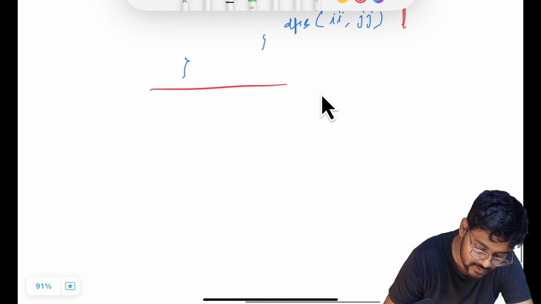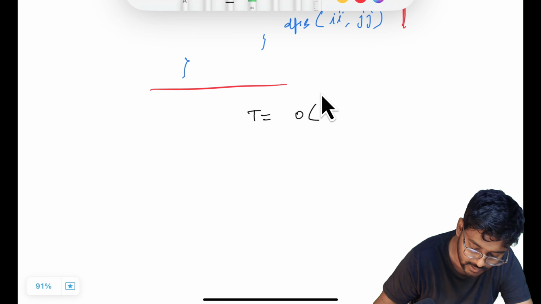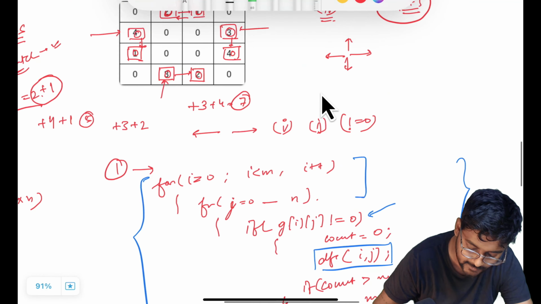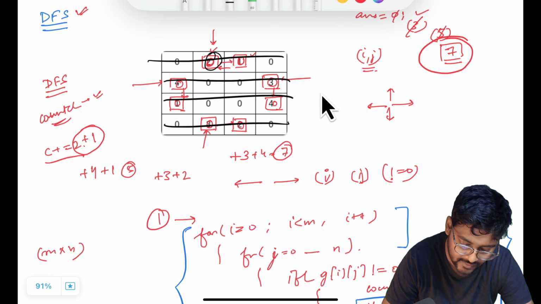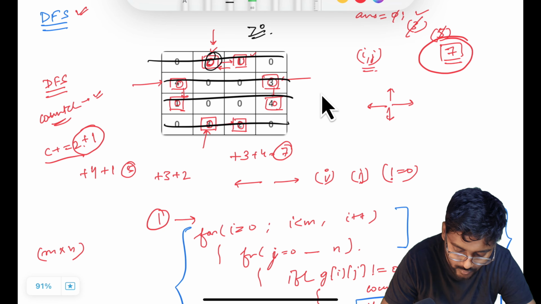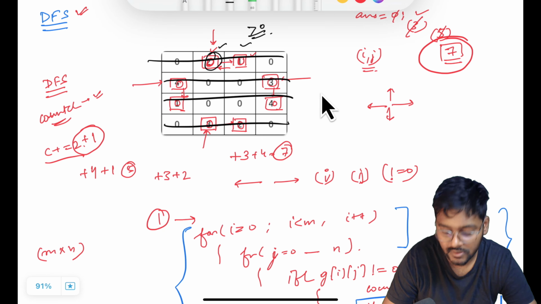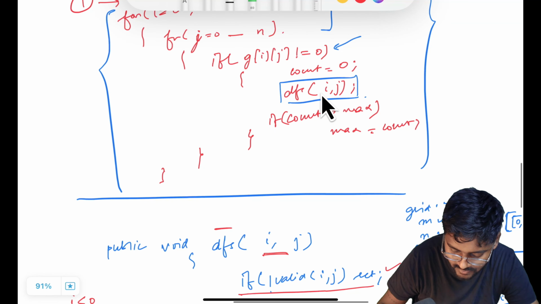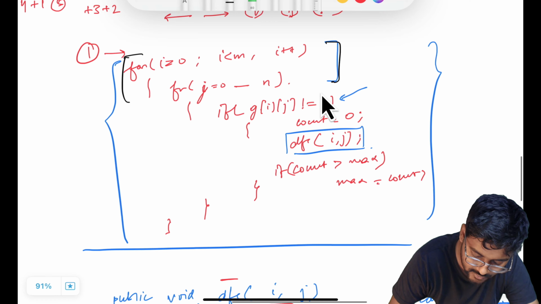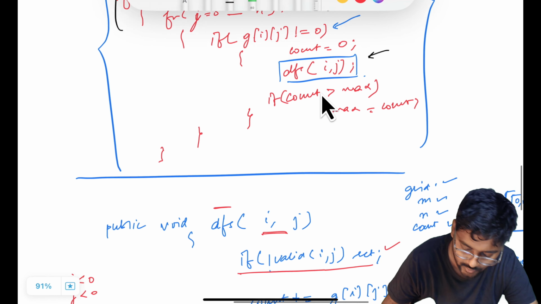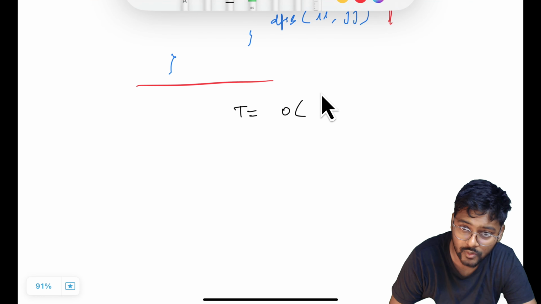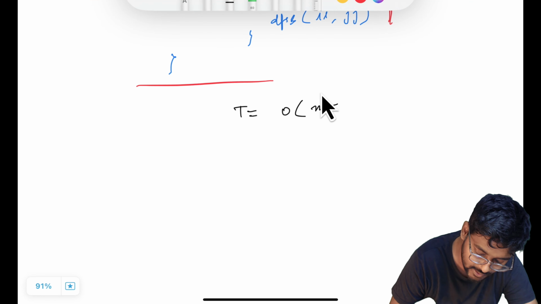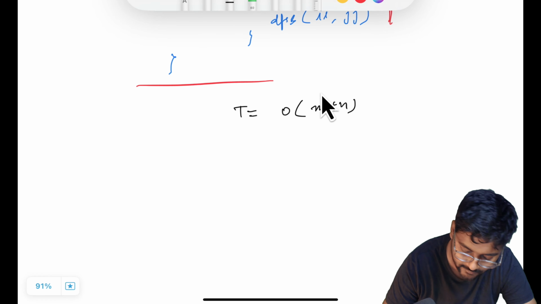And what is the time and space complexity of it? It will be pretty simple, because every time what we are doing, ultimately we are traversing every single cell, and if it is not visited or the cell contains a value greater than 0, from that we can start our DFS, and DFS will also capture every cell only once. So every cell is going to be visited either one time using this loop, and if we are coming to DFS, only one time it is going to be captured. So we are not visiting any cell more than 2 times. So it will be m times n, the number of cells.